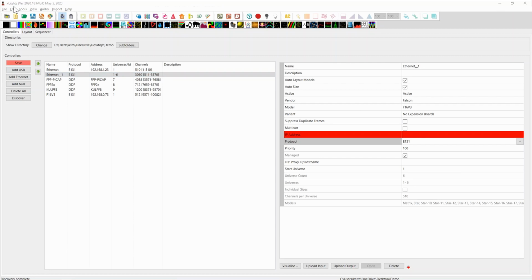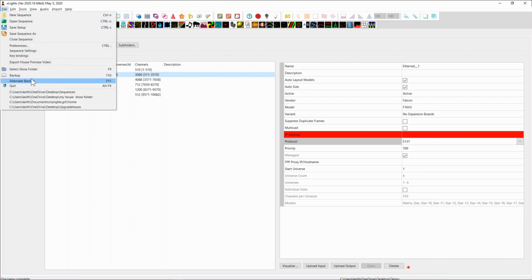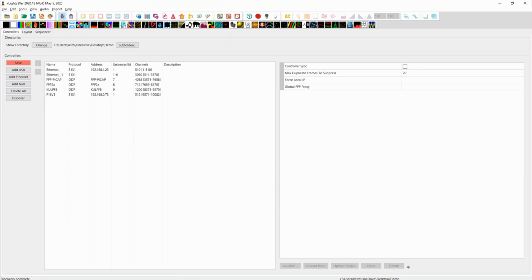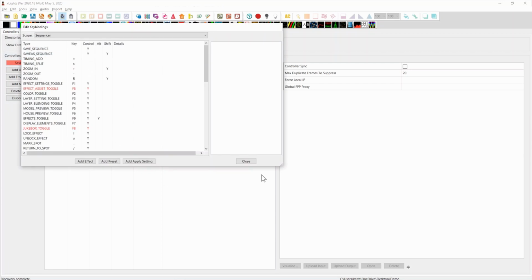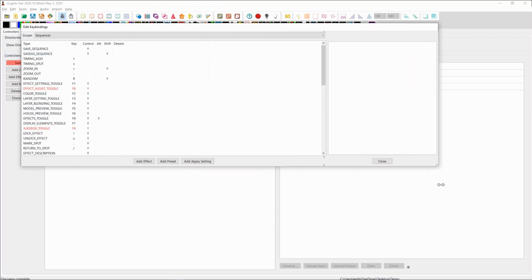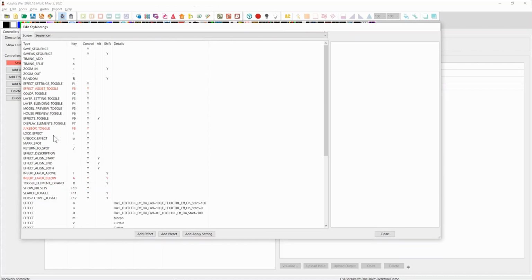Key binding editing. Okay, so we've had key bindings forever. People have sometimes gone in and played with the key binding file, but it's always been a bit of a scary proposition to edit, because it's an XML file, and most users are not particularly comfortable with playing with XML files. But there's now a key bindings editor here in the files menu, and what it does is it shows you your key bindings and shows you what each one of them is. It also will explain to you exactly what that does.